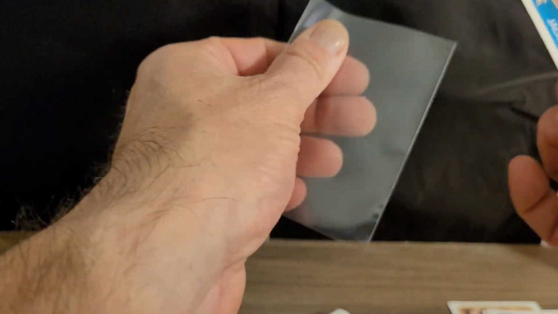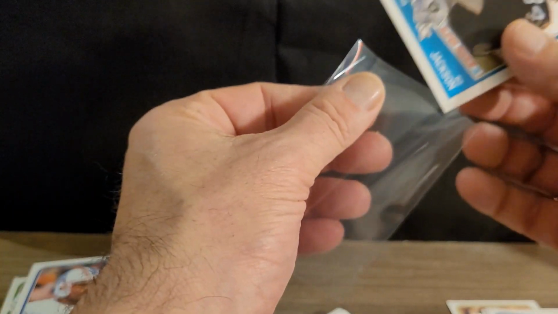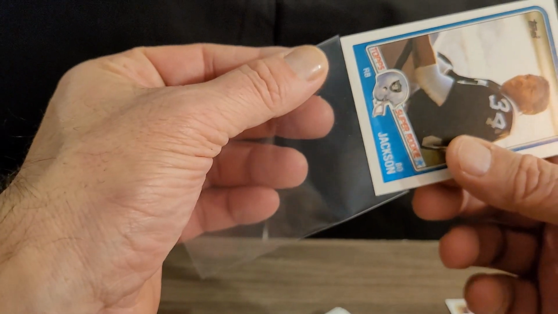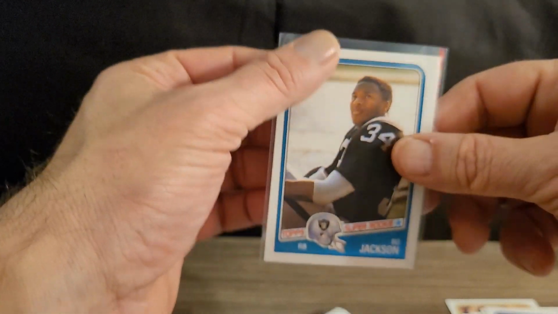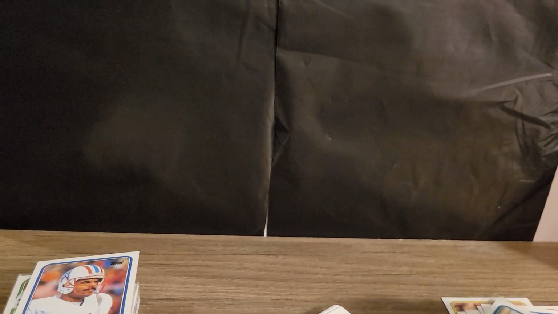I know I have a top loader, although I may not have one right next to me right here. That's the card I've been looking for. Now, I did get one in the box. That's great. Y'all, give me a second. I do not see a top loader next to me. I'm going for a walk. I grabbed two, just in case. Because you know what?